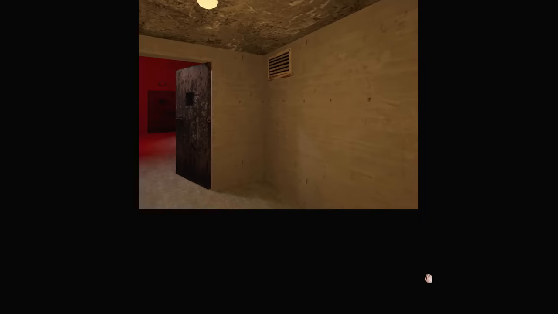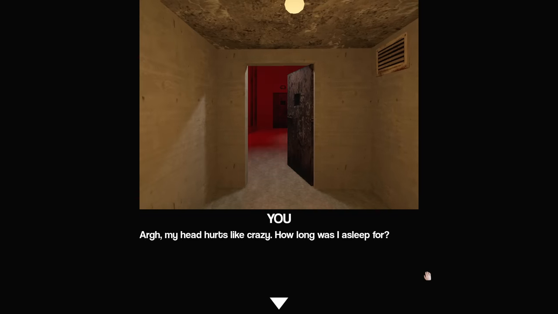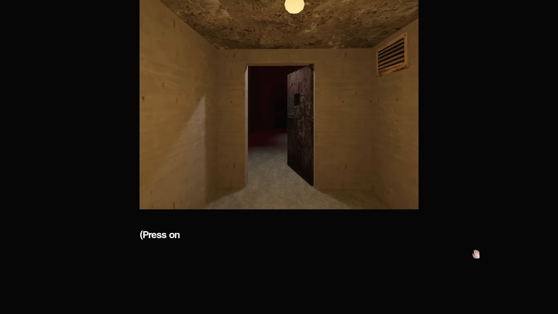I am in a box cell. Oh, it's unlocked. Convenient. My head hurts like crazy. How long was I asleep for? What's happening out there? Why is the door open? Let's see if I can walk with this headache.